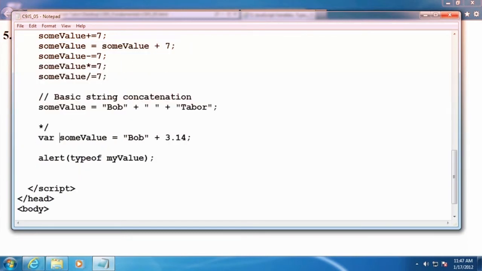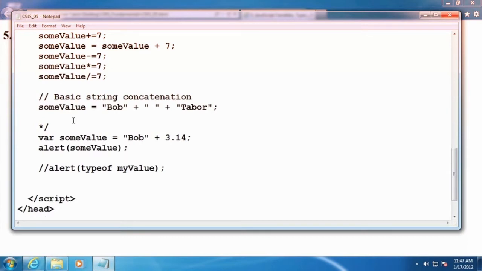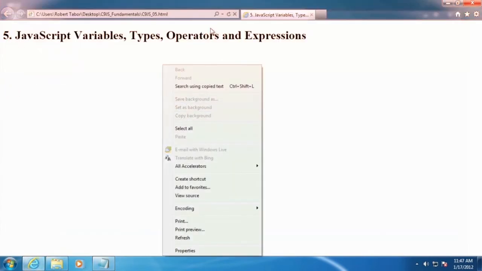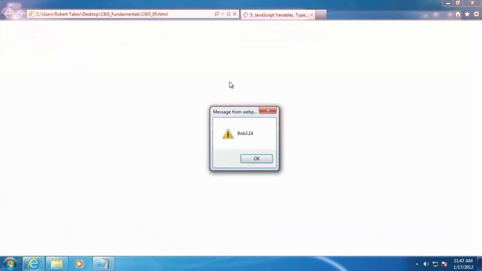Let's go var sum value, and here, alert some value. Let's see what happens here. And let's refresh. All right, notice what it does. It treats 3.14 as a string and concatenates the two together.